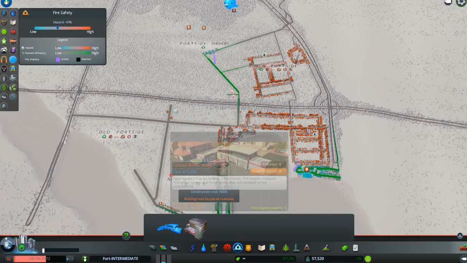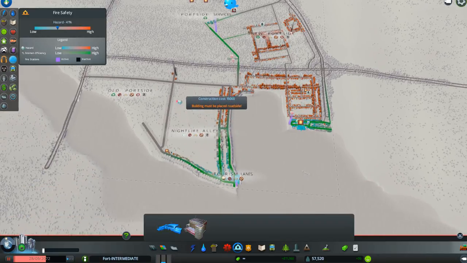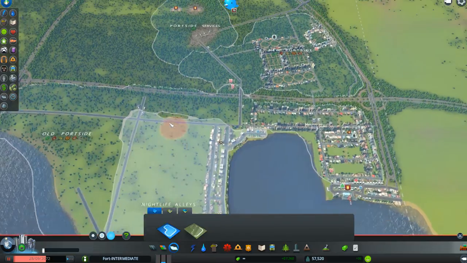So I'm going to put one fire department here between them, just so that they won't burn down. And the crematorium is covered by those areas as well, I think. Okay, there's a fire department here that can get to... Did I do that wrong? Where's the zoning? It's all about the zoning these days.